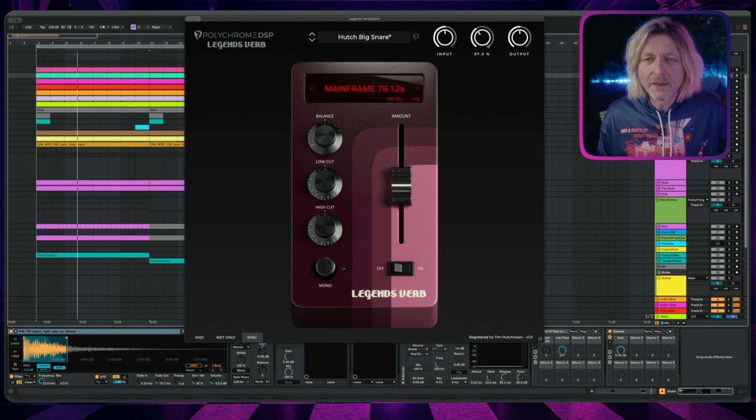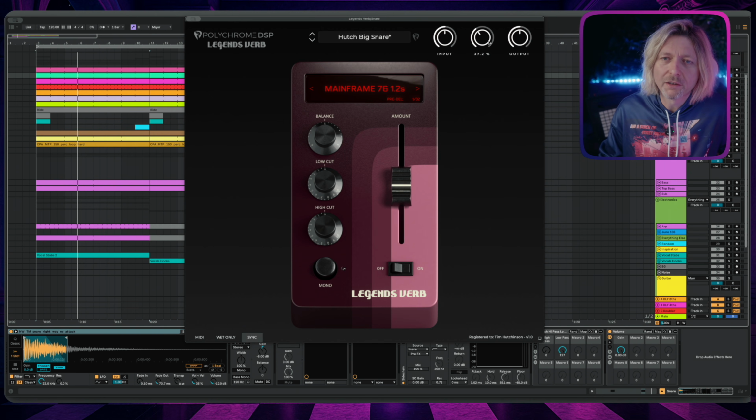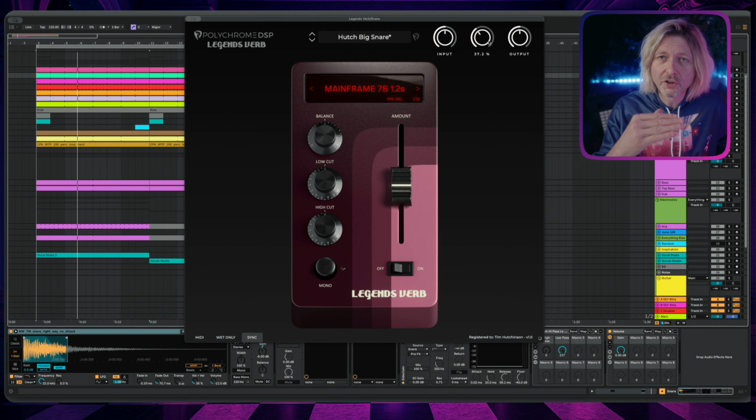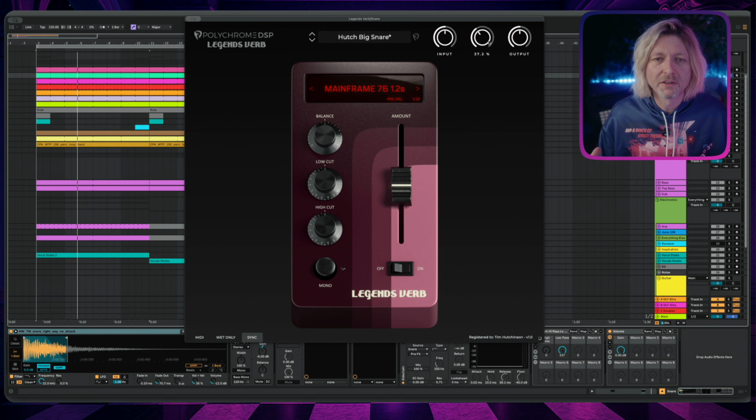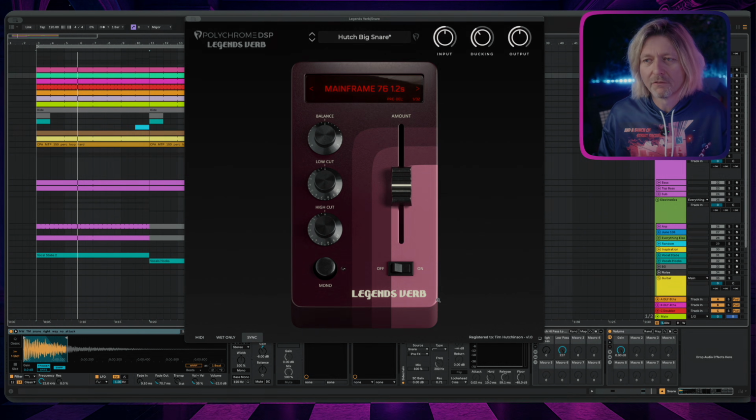If you look at the top here of the plugin, we've got ducking. Now what this ducking does is it just turns down, attenuates that reverb. So every time the snare hits, it turns the reverb down. And again, that just retains the punch of that snare. Because one problem that I'll have with reverbs is that you get the sound that you want, but then it completely swamps out the snare, and it loses all of its power. So here you can retain all of that very, very easily.